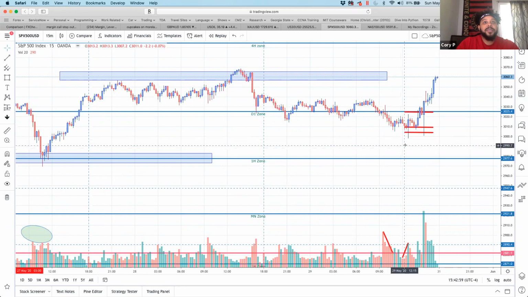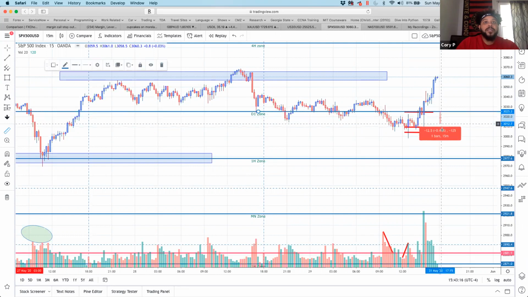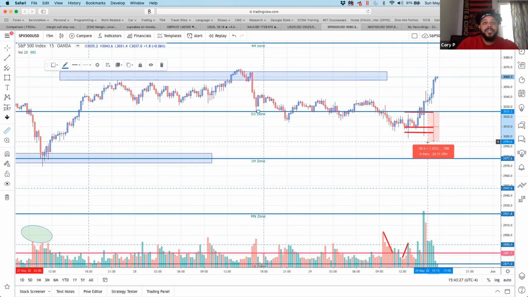I don't have to set my stop loss as large because I'm already near as low as it should probably go. If I traded a break, my stop loss should be under here. That's a 30-point stop loss, and if I'm trading US 30 and I'm putting my stop loss in the same place, that could be 120 pips. You never know with US 30. So I wouldn't want to have my stop loss that large.